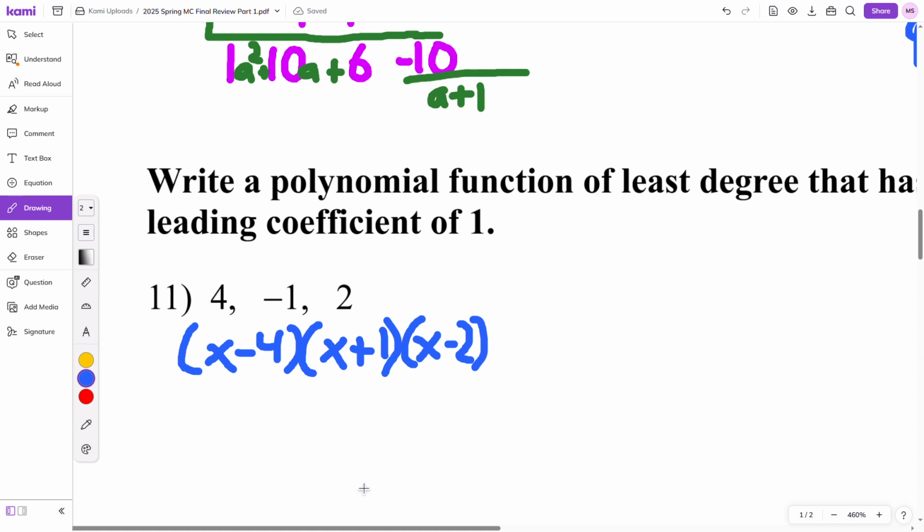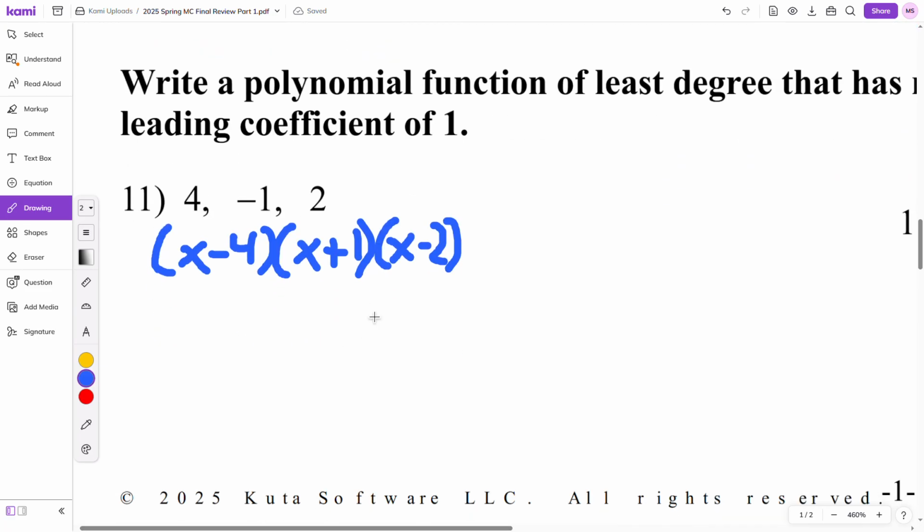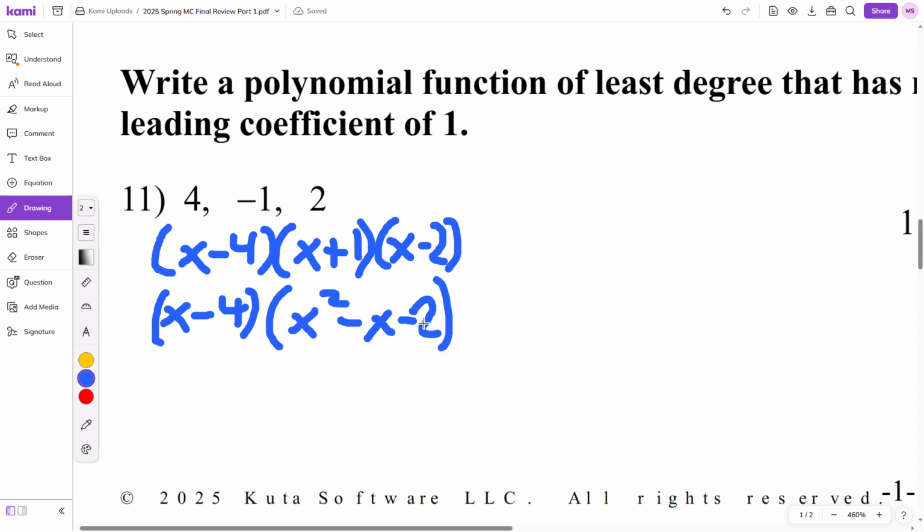We're good. I asked my previous period, do I have to do this out? And they're like, do we have to do it out? I said, yes. Then they said, okay, then you do it out. So if I was to simplify this quickly, you can fast forward a little bit if this is boring to you, then this here gives you x squared minus x minus 2. Whoops. And then if you multiply that, I suppose I could do a little area model.